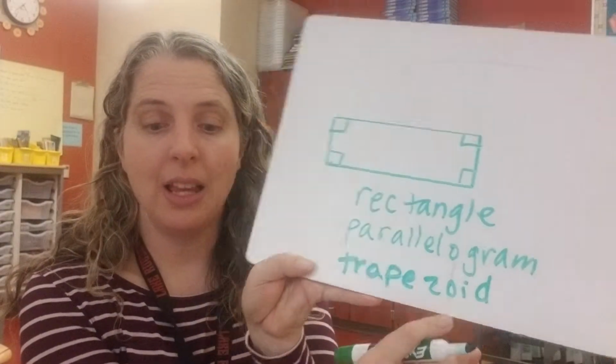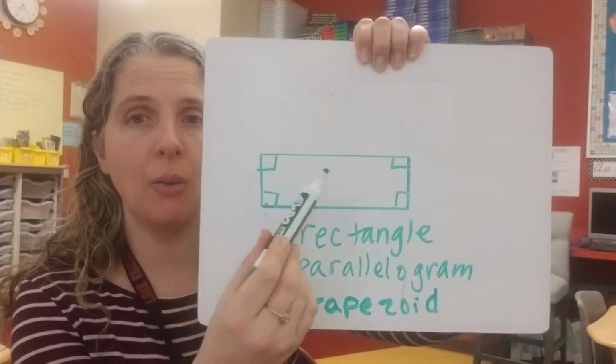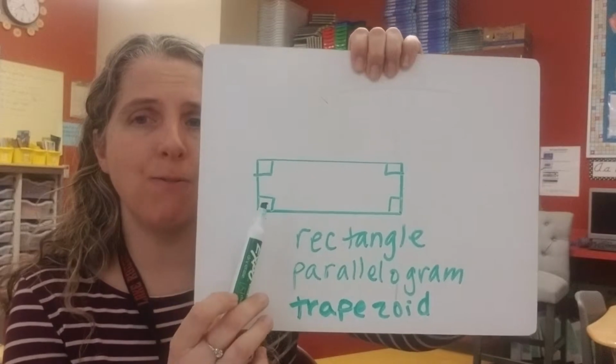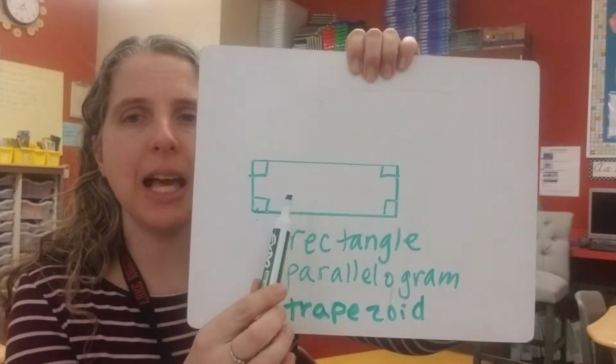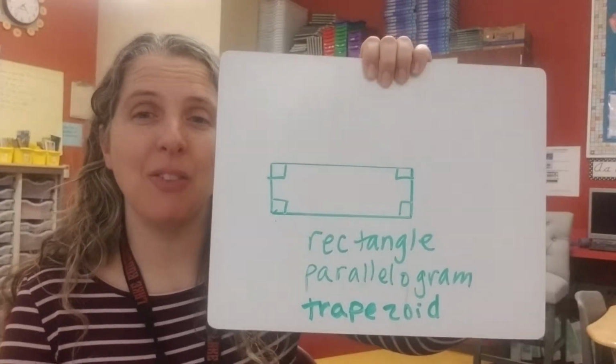Trapezoid. And if it has 4 sides, we know it's what? Quadrilateral. You could write that one on there if you want, because it has 4 sides. All right, then number 4, it says construct a rectangle with all sides the same length. Well, if it's a rectangle, we know it must have what? 4 right angles. What shape has 4 right angles, 4 sides, and all sides the same length? It's a square. Very good.